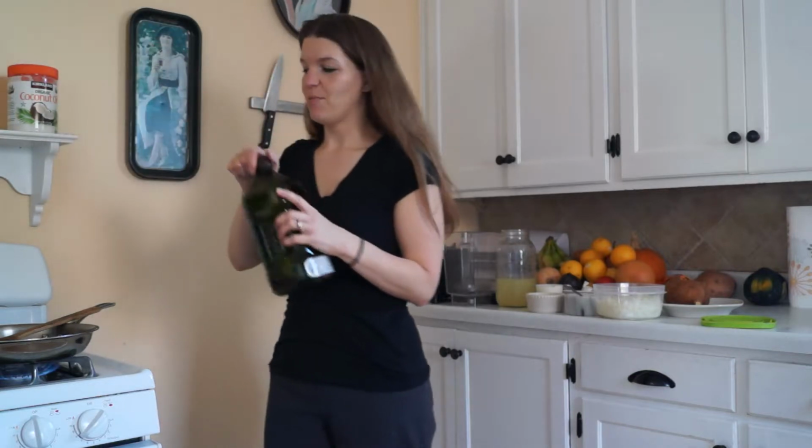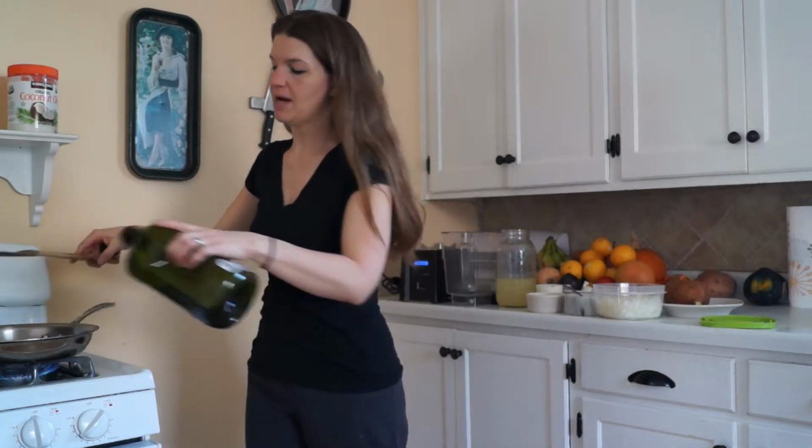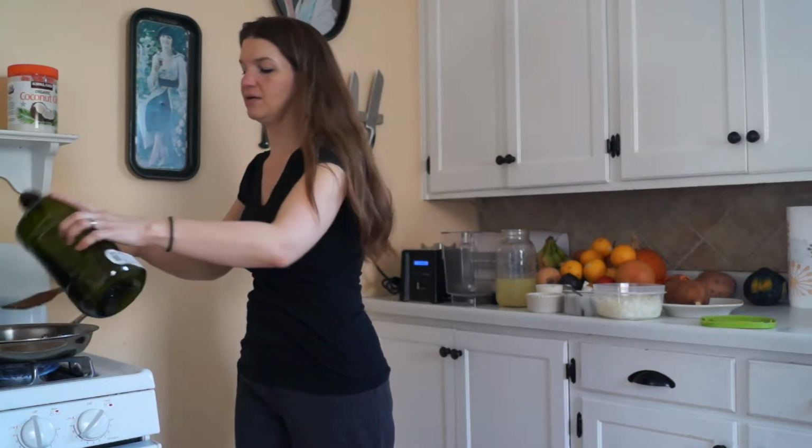I am about to make some sweet potato bisque in the Blendtec, and I wanted to show you guys how simple this is, and I want to show you in real time how fast this is. I have a pan right here that has been on medium-high heat for just a second. I'm going to add a little oil.